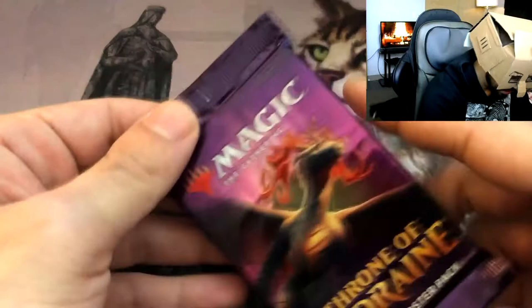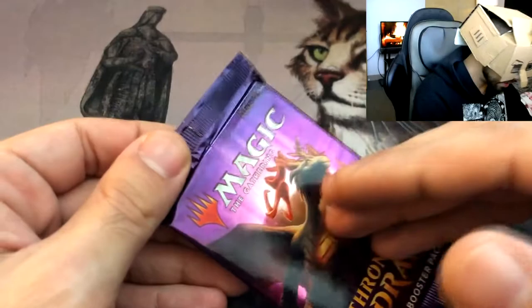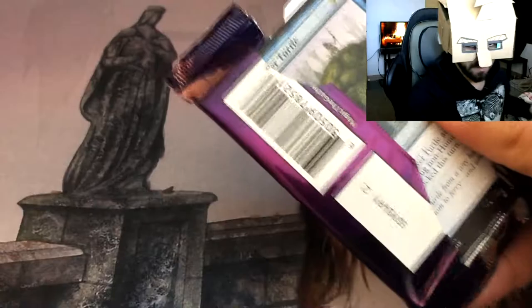Let's just go straight onto the next Throne of Eldraine pack here. Guys, now don't worry about this little slit right here. This is just so the company who sold them to you can check the cards inside, make sure there's not anything good, and then send it back to you. Don't worry about that kind of thing. Two from the back, we're gonna put them in the front.